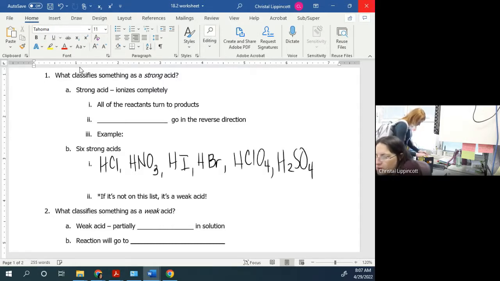So if they were not talking about one of these, they were incorrect. Okay, so we just automatically disregard their whole point? No. Well, but you realize in the back of your mind that, yeah, they're wrong. What they mean to say is that it is a concentrated acid. So you can have HCl that's very, very dilute. It is still a strong acid.